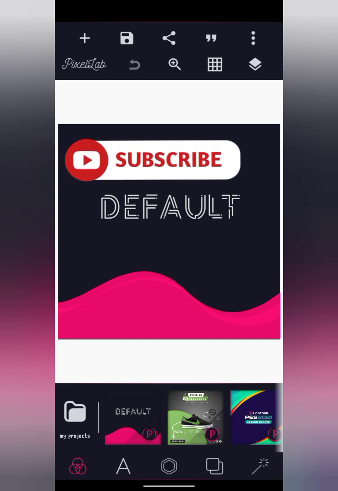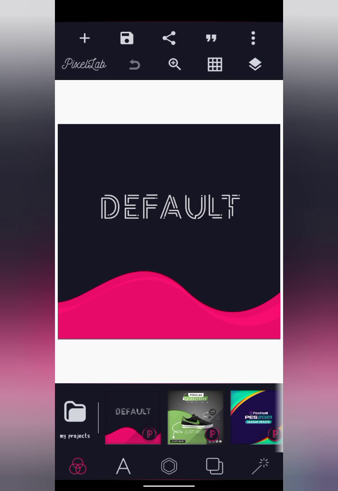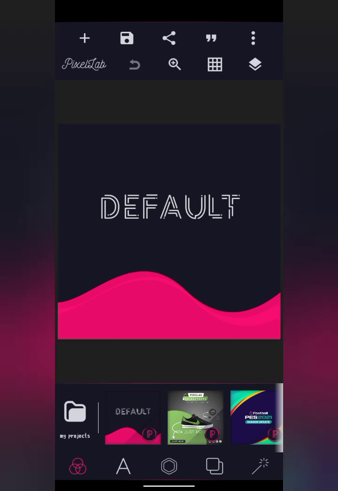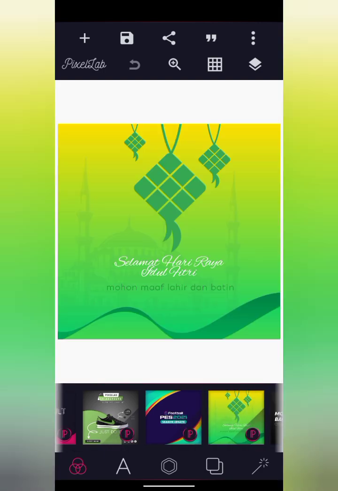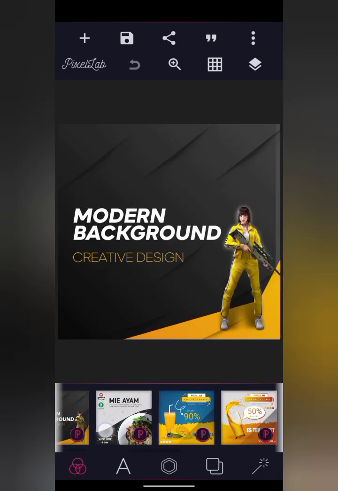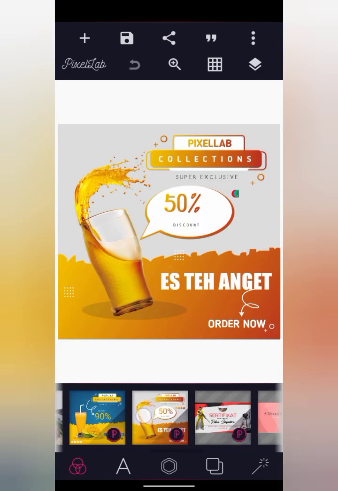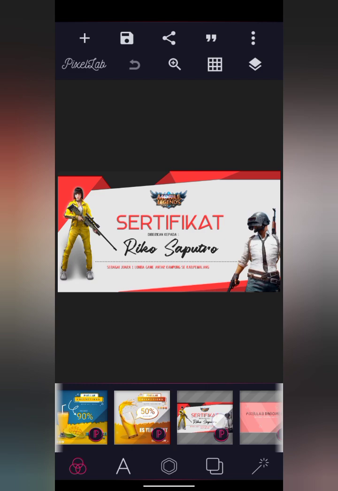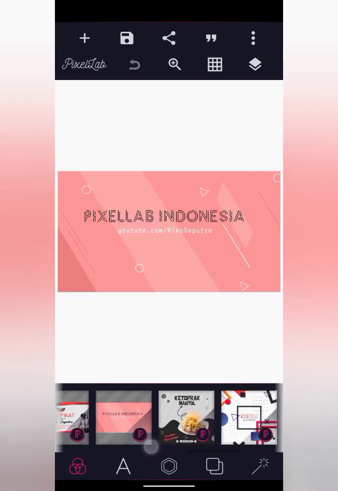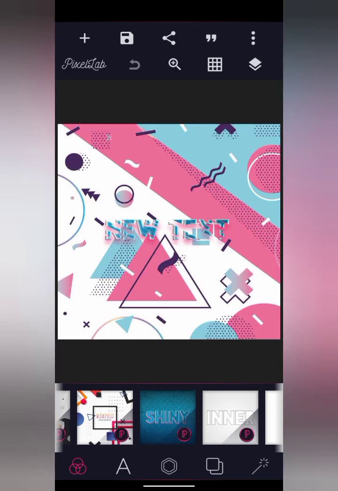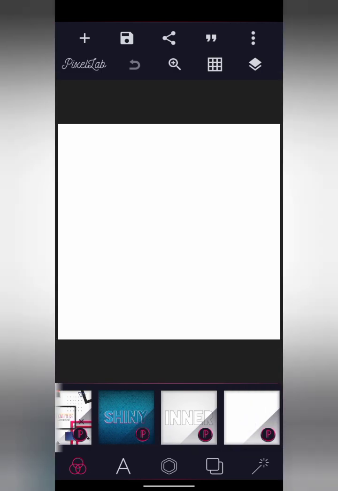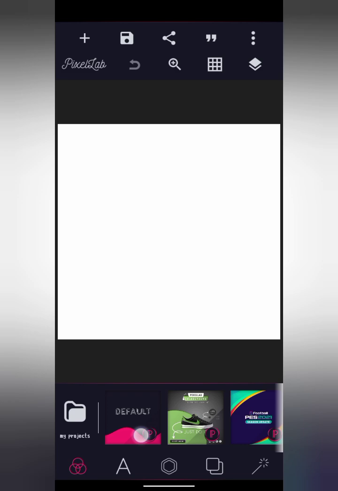The first thing I'll be showing you is this interface. When you open your pixellab, this is the first interface. Now we have different types of interface. You can just go here and see different kinds of templates. When you open your pixellab, this is the first thing you will see, and most of these interfaces, but not all, come with different sizes and image sizes. I will explain image sizes as well.